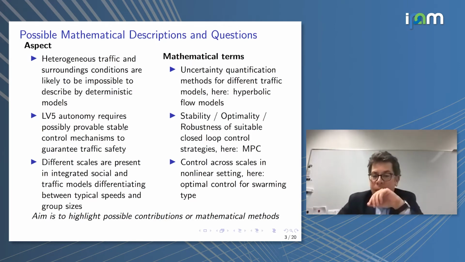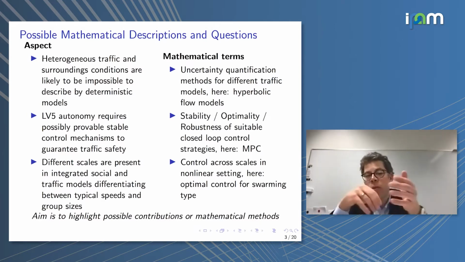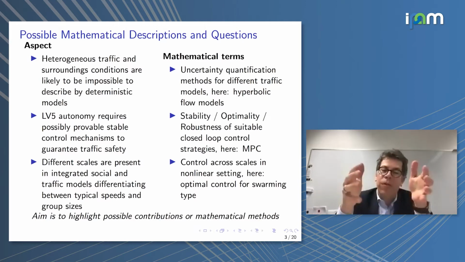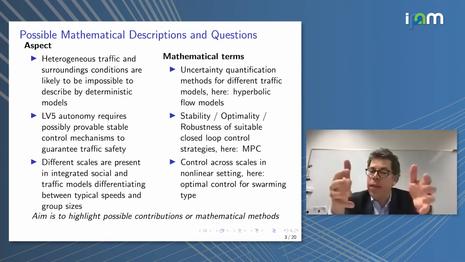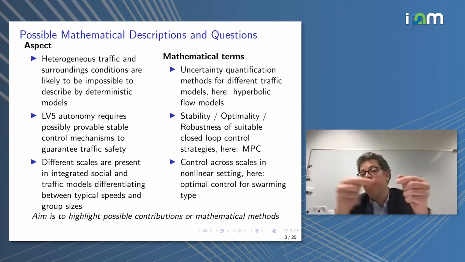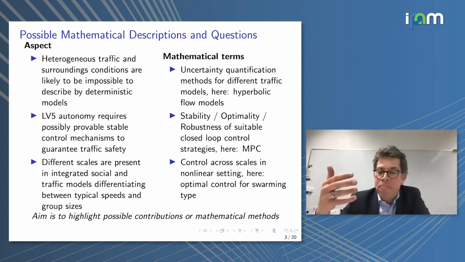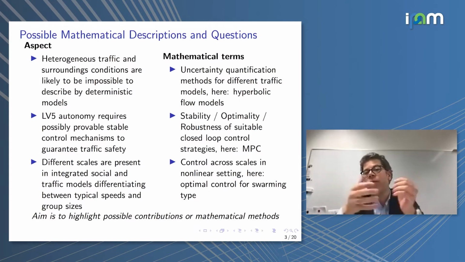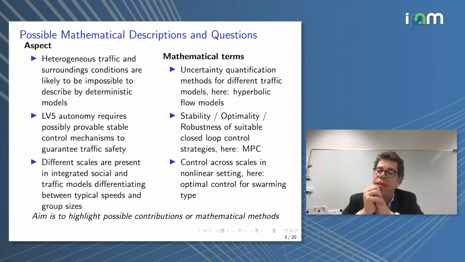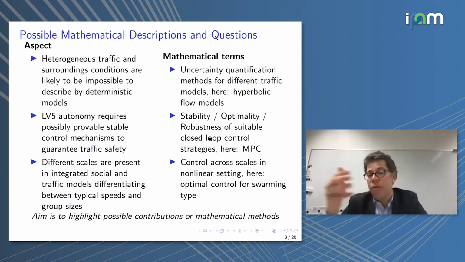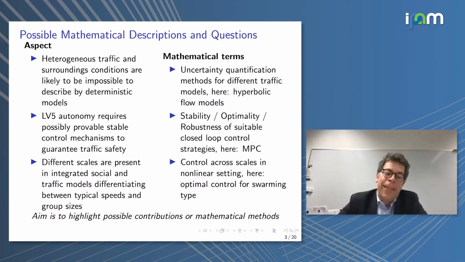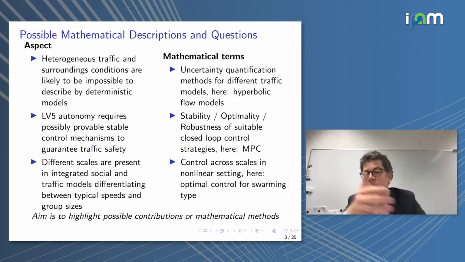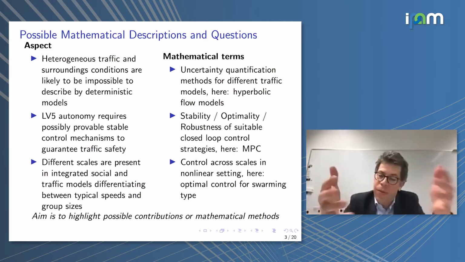Then I want to say something on these different scales. And this I want to do in the context of control, because in the classical modeling context, there are already plenty of results. So I want to show you how these results can be translated towards a control setting. And last, I want to say something about stability and optimality of control settings and how this can be done also in a consistent way. In the control part, I will focus on model predictive control. And for the other, we will talk a little bit also on swarming models, which could be used, for example, to describe pedestrian flows.